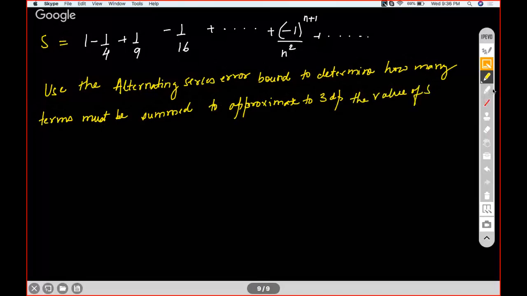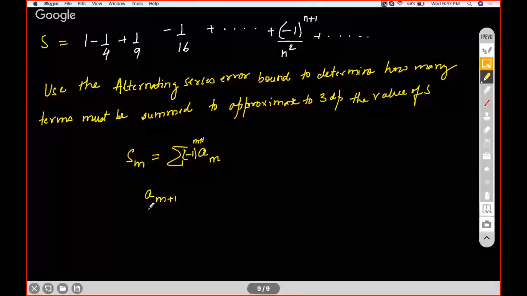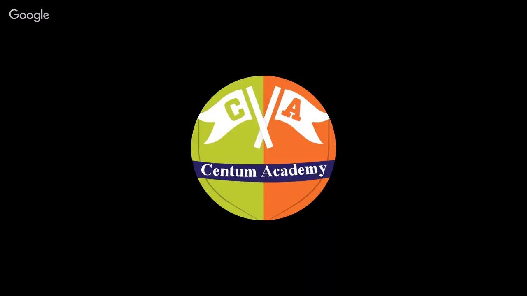Now, what is the meaning of that? The meaning is, let's say I summed it till M number of terms, correct? And I got some value. So let's say I summed it till AM, and I got some value SM. Now, which term is omitted? The AM plus 1 term is omitted. In fact, we always take it positive, so there's no point writing a mod because the sign is always external.